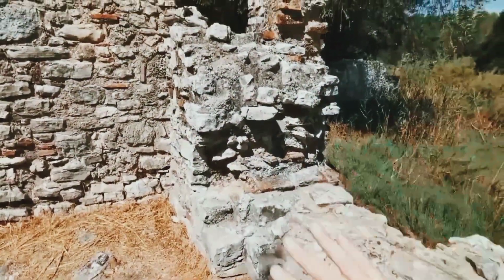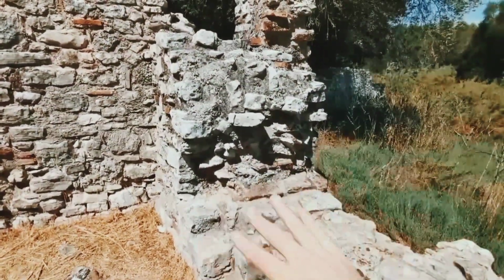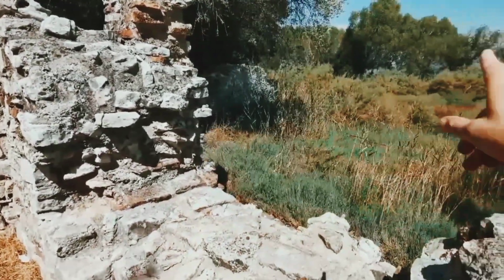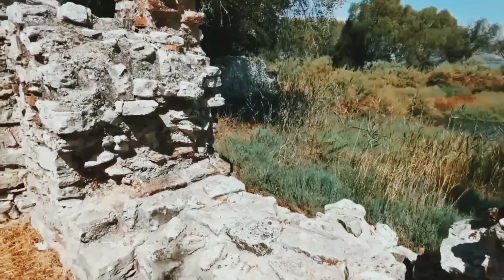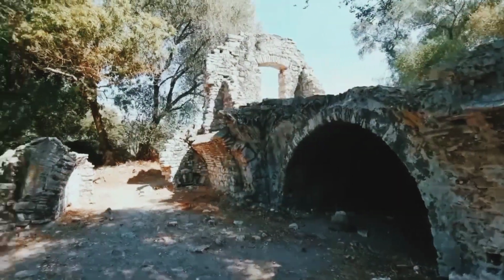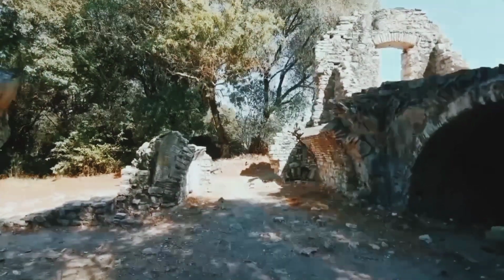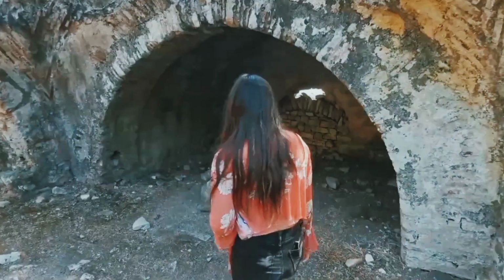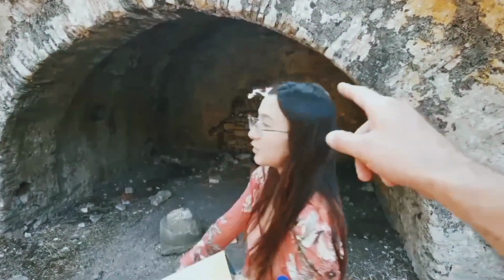Now this dates back long before cannons, yet they still made these stone walls quite large. And these are the city walls that go all the way around the whole city. You can see the archways. Yeah, and see how high that would have been? Because see the archway on the other side?